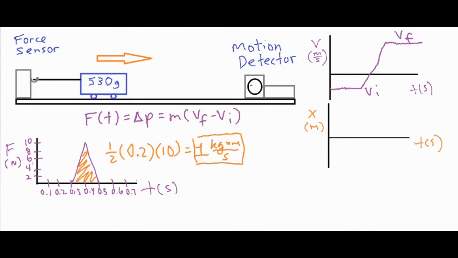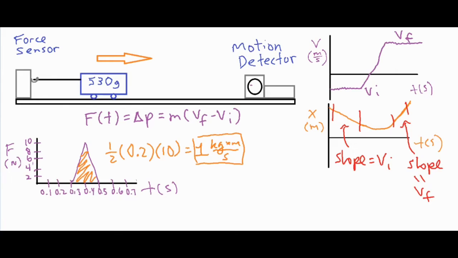Now for our position versus time graph, it's starting a little bit farther from the motion detector and becomes closer to it, so it's going to have a negative slope. It probably won't quite reach a position of 0 because that would mean it's touching the motion detector, and then it'll have some sort of curve for the acceleration, so it's going to slow down and then speed up, and then the slope is going to start to maybe level out a little bit more. So what you can do there is you would highlight a certain portion, and this slope would give you your initial velocity, and then highlight this specific portion over here, and then this slope would equal your final velocity.